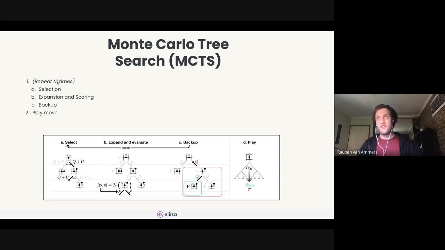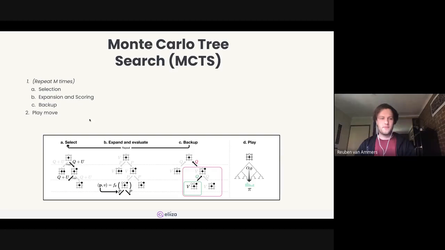I think AlphaGo used 1,600 simulations for each move. So it selects a move to simulate, then it expands it and scores it, sees how good it is and backs it up, and then it plays the move.